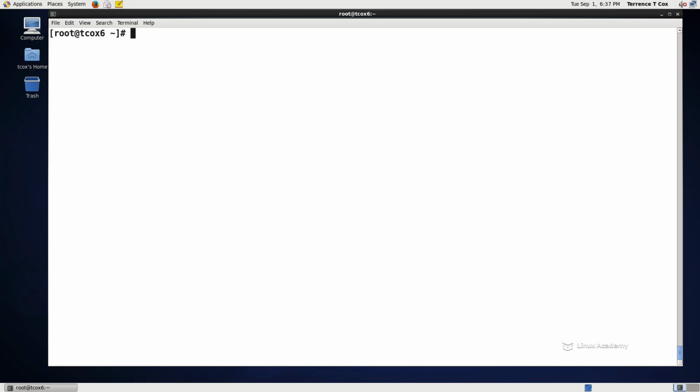There are 100 different clients that we can configure and point to our server using a GUI that will send and receive email. But from a system administration standpoint, you really want to be able to do that at the command line. And I'm going to show you two ways that you can do it regardless of the distribution. We'll talk briefly about one way that you can do it depending on if you're using a Debian or an Ubuntu system.